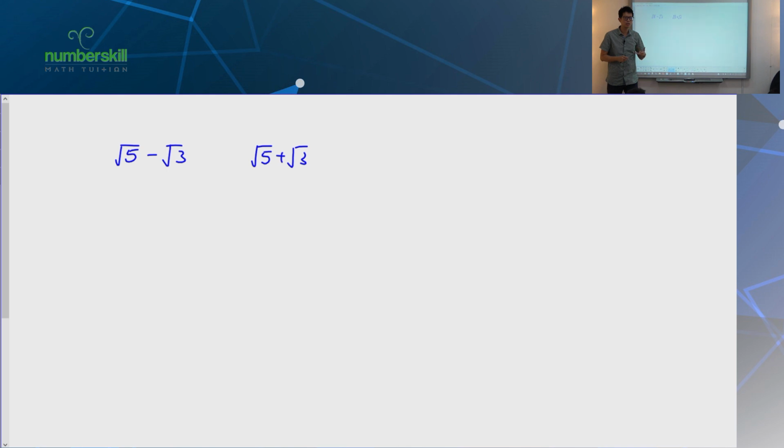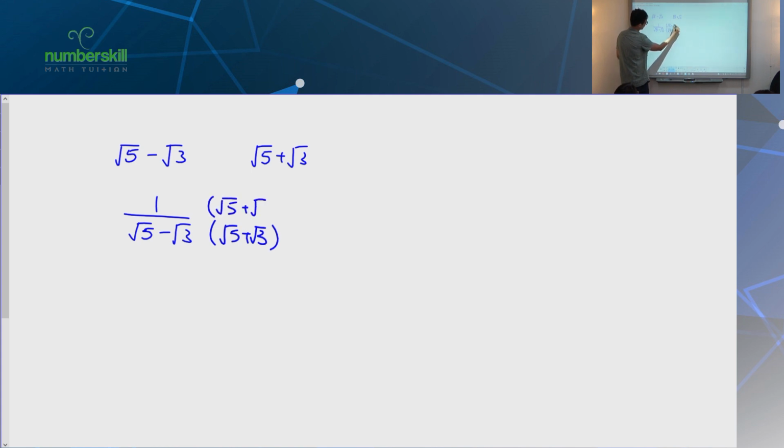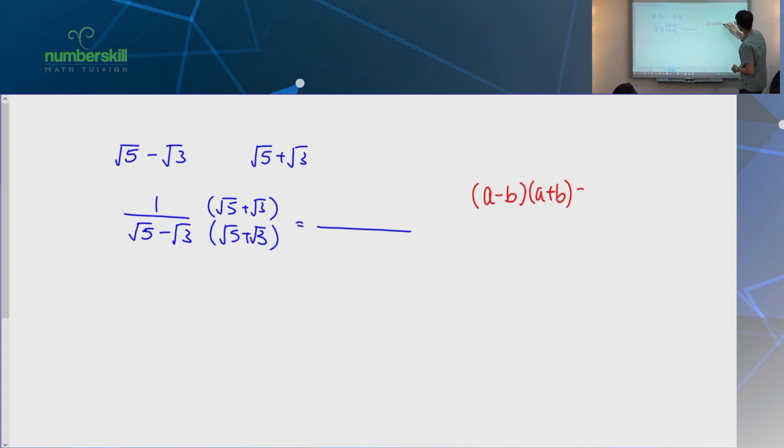Now, in certs, why do we learn conjugate? We learn it for one purpose, and that is, yes, exactly, right? In certs, they somehow don't like this answer because they say that this doesn't make sense. So they want you to rationalize it. The way to rationalize it is to multiply by the conjugate to the top and to the bottom. Then you say, yeah, I learned this before. The overall idea behind this, or rather the engine driving this to make sense, is actually something rather simple: a minus b times a plus b is a squared minus b squared. We all know this. Agree?